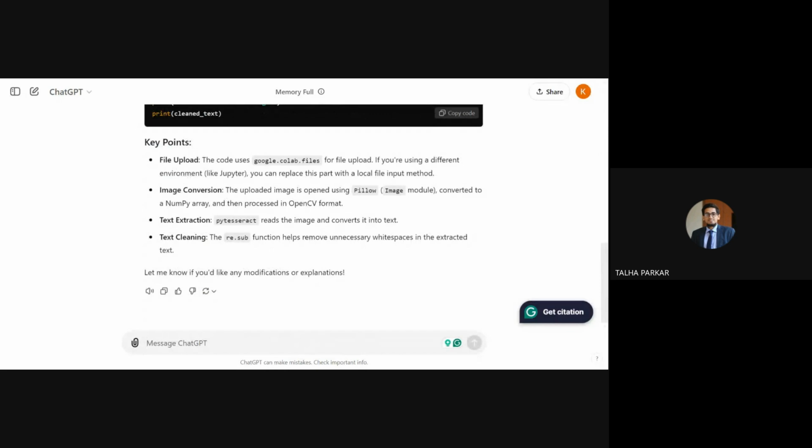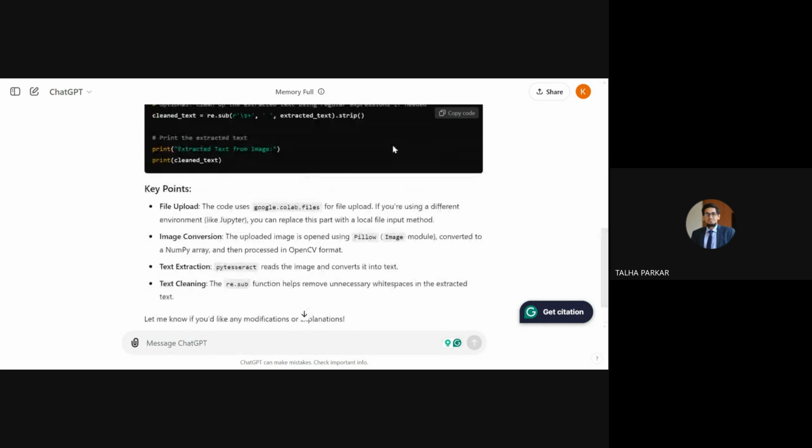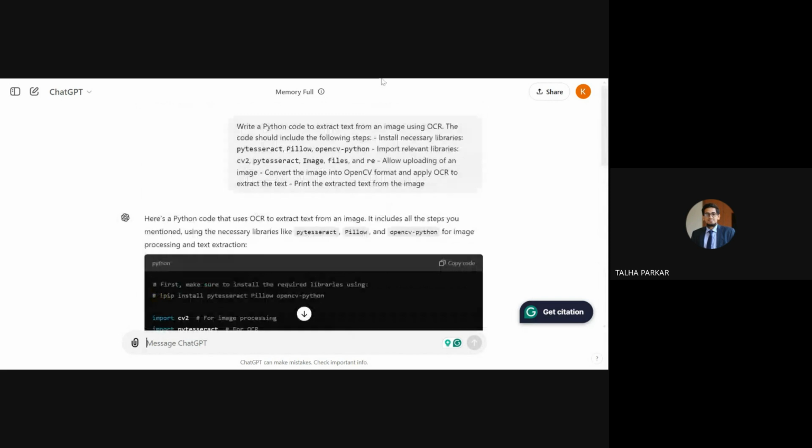Yes, sir. Just to come back, if you can come to the prompt that you had written earlier, and tell people how you structured the prompt, as in why you've already mentioned the libraries, why you have mentioned Google Colab. Can you just emphasize how you've structured the prompt, so that will also give the audience an understanding of not just how the code is generated, but how the prompt has to be structured when creating any code. Sure, sir.